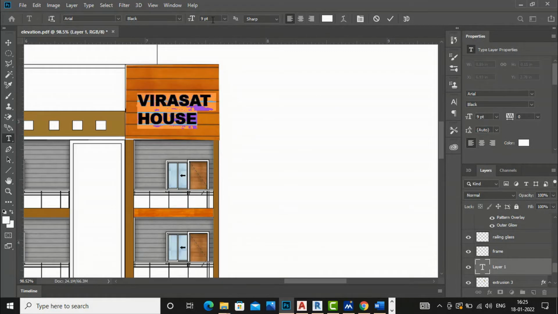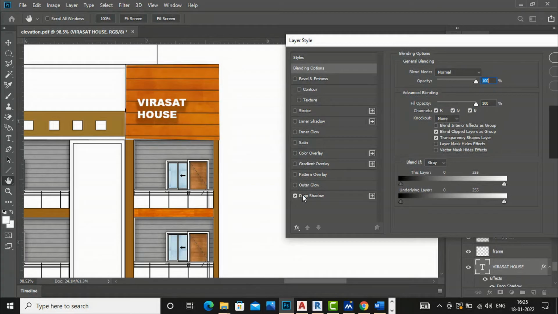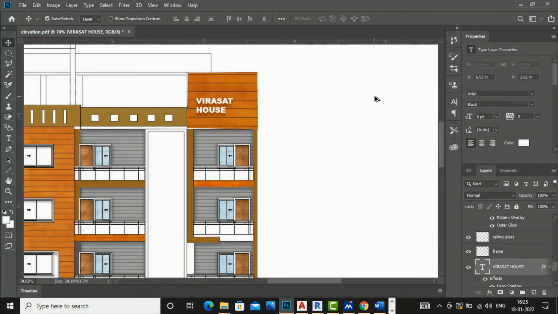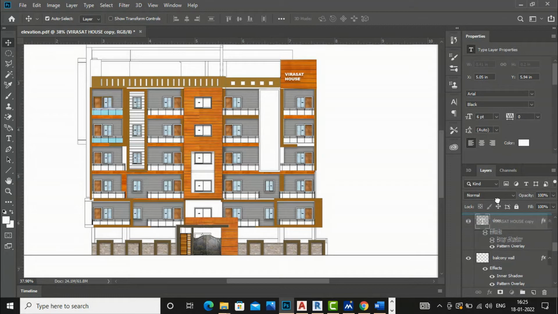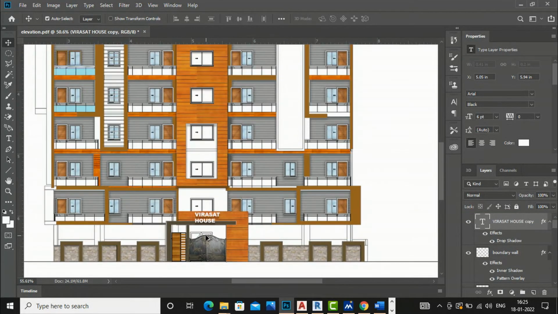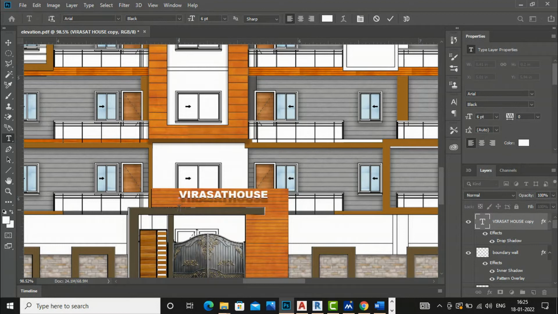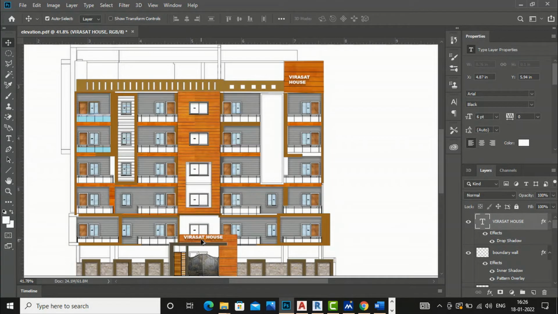Can rename as per your wish, and I've reduced over here, and you can also give depth here. Can drop shadow here, give 3D look here. And you can apply the same text here. I'm going to press Alt and I will copy this here, but it's not showing. That means our layer is below this layer, so you are required to drag this copy above this layer, and you can see this has appeared here. And you can adjust. I'm going to press T here and backspace, give another space, and you can adjust the text here. So you can see we have created very fast, nice text here, Virasat House.